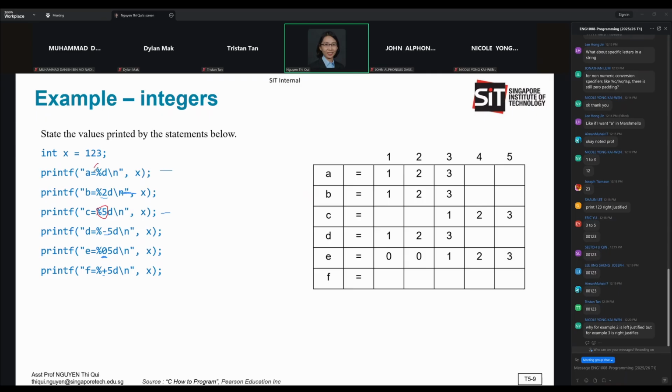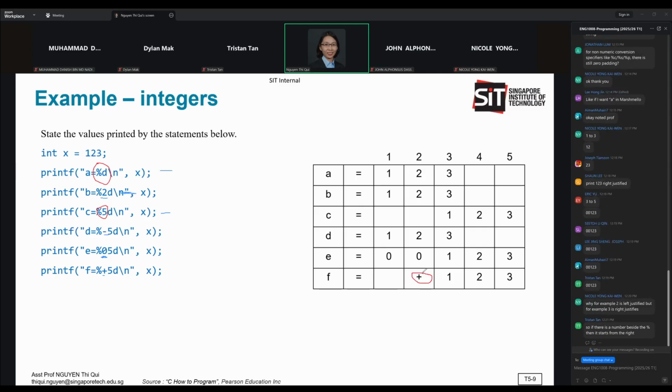But in a, we don't specify anything. So the computer just prints directly from the current position of the cursor and finishes the output. That's it. All right. Now, for the last one, f, because of the plus flag, we will have the plus sign in the output also, because 1, 2, 3 is a positive number.